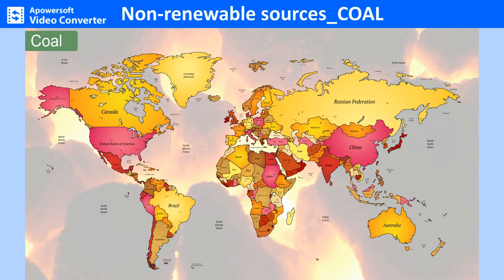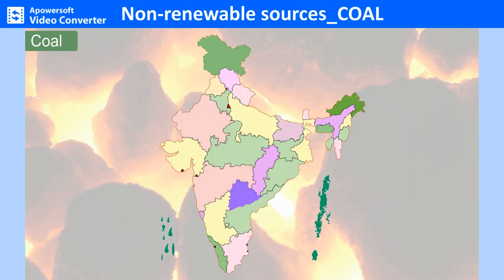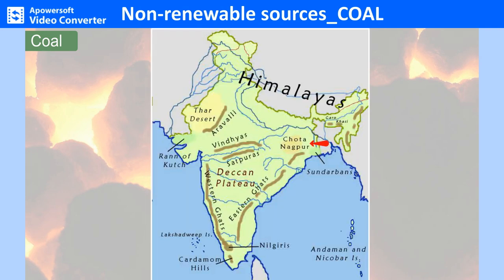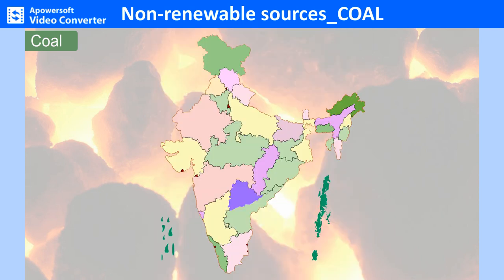The biggest reserves of coal are found in the US, Russia, South Africa, Australia, Germany, UK, China and India. India is the world's largest producer of lignite, with about 500 mines of both surface and deep pit types. Most coal is found in the Chota Nagpur Plateau. The most important coal-producing regions are in the valleys of rivers such as Damodar (Bihar and West Bengal), Son (Madhya Pradesh), Mahanadi (Odisha), Godavari (Andhra Pradesh) and Vardha (Maharashtra), accounting for 98% of the country's total coal reserves.